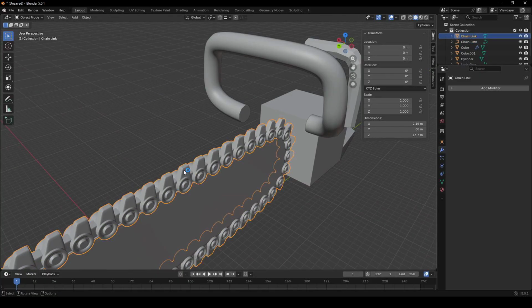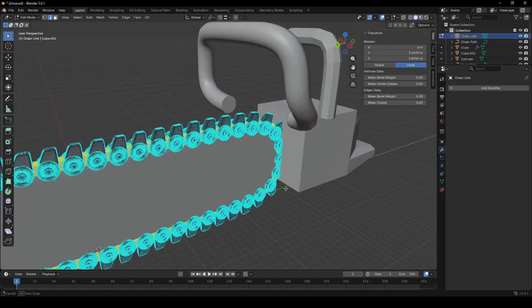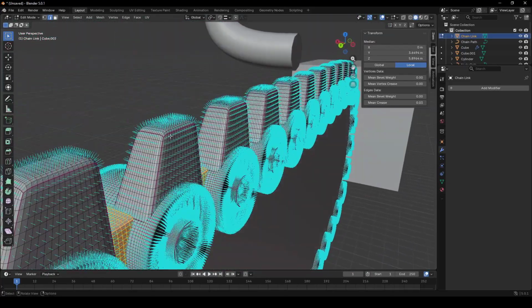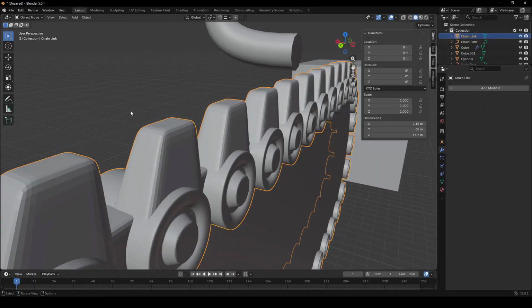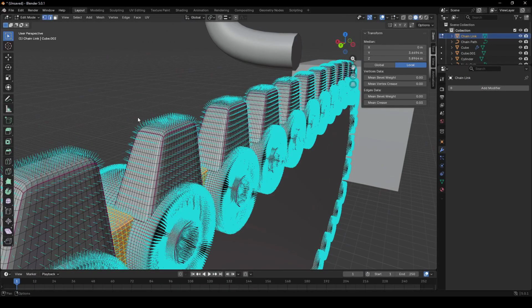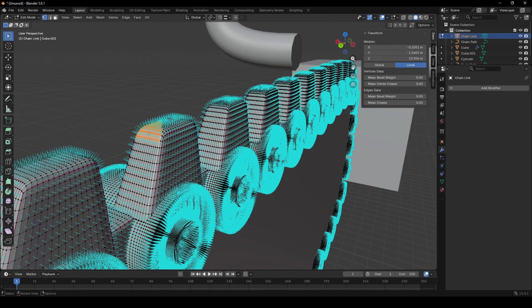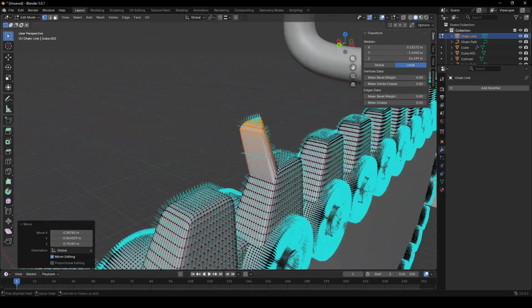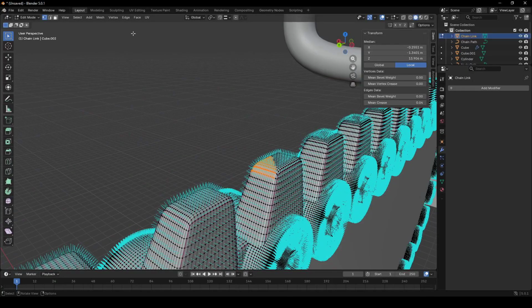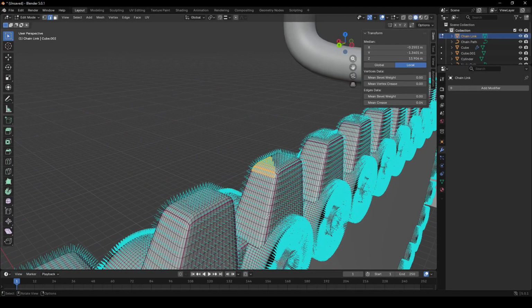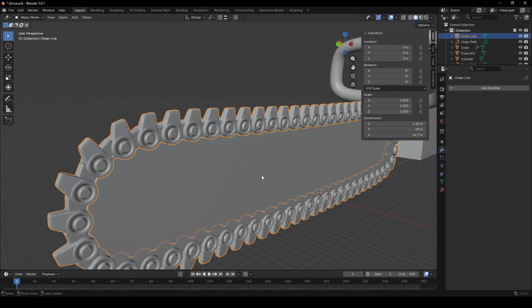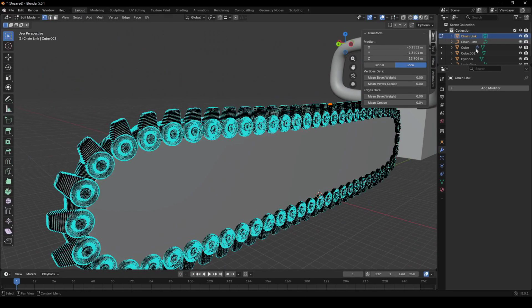So if I click on this thing, I go into edit mode. That's what we got. We got all this geometry to deal with. And this is why I was telling you earlier that there are other ways to work that will make your life a lot easier. Because now if we want to make edits to this, we're moving these around by vertices. And there are ways to work with this. If you build a clean model, then you can work with edge loops, but my goodness, you don't want to. It's so much better to do it the other way, right? So we're just going to go back.